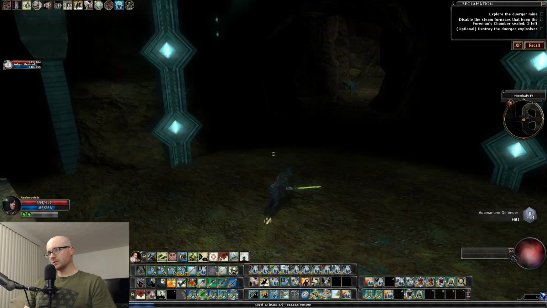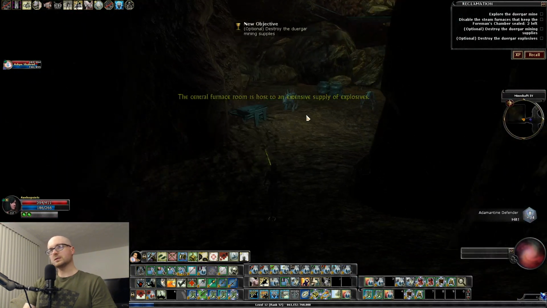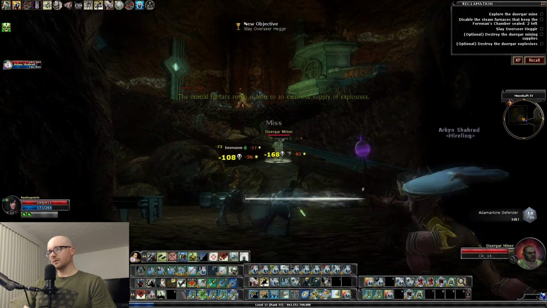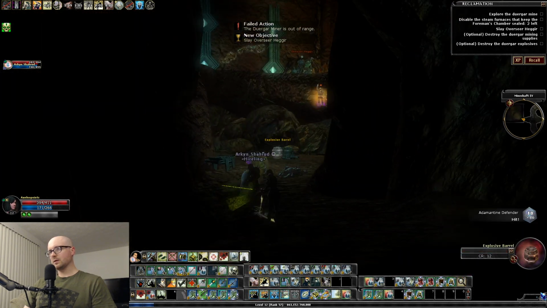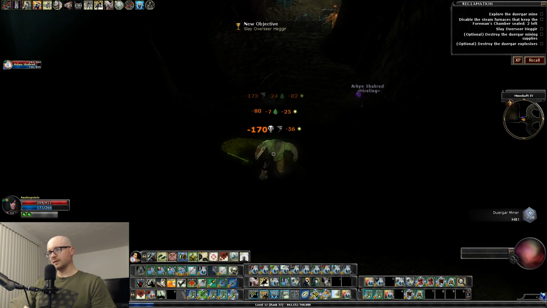Yeah, these dogs are really annoying when I don't have freedom of movement. The central furnace room is host to the next. Okay, this is room number 2. Got another lever up there to pull. Another situation, bunch of champs. You don't want to fight all those guys in there where you can get planked by the archers. Pull them out here.